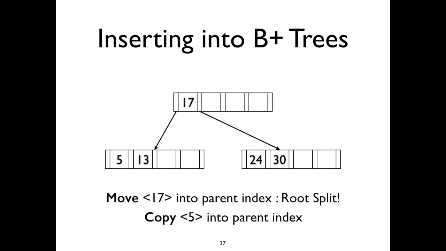Right, so that root node gives me an upper bound. So the 17, in effect, what that pointer to the right of the 13 means right now is not everything bigger than 13, it's everything between 13 and 17, because I already have that constraint. If I'm visiting that left-hand side node, I have already asserted to myself that the only things I'm looking for are less than 17. Yeah?